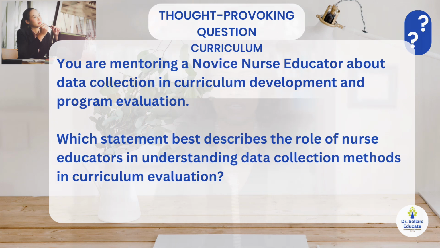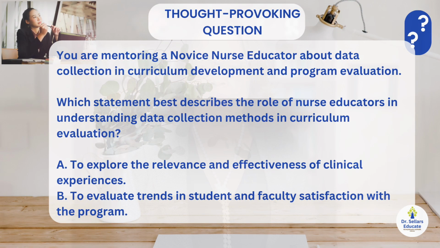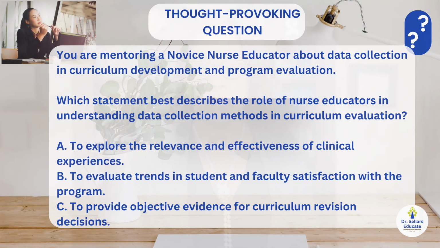This is related to curriculum. You are mentoring a novice nurse educator about data collection in curriculum development and program evaluation. Which statement best describes the role of nurse educators in understanding data collection methods in curriculum evaluation, right? Because we have to validate that learning has happened. A, to explore the relevance and effectiveness of clinical experiences. B, to evaluate trends in student and faculty satisfaction with the program. Or C, to provide objective evidence for curriculum revision decisions.